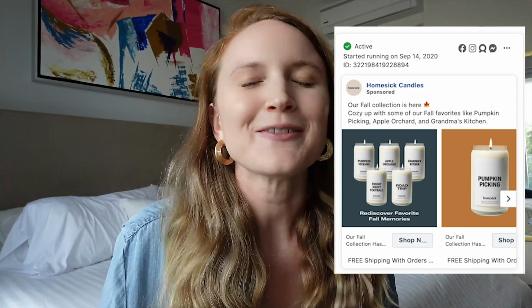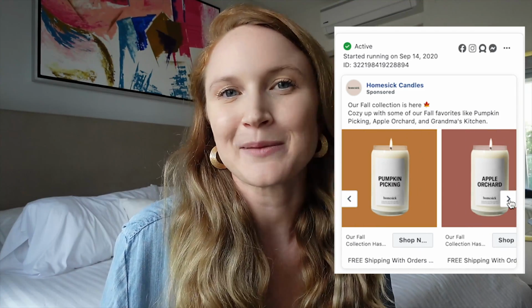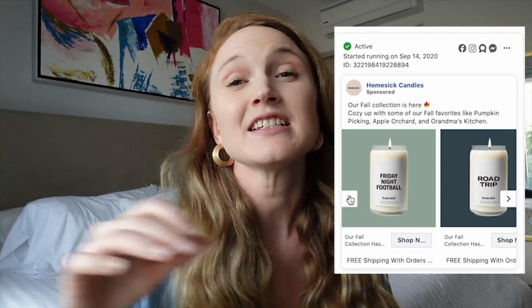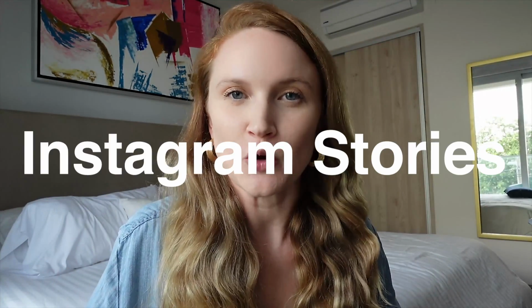Another fun trick I have for carousels, especially when I'm working with a client that primarily only has product shots, so that's a product on a white background, is I actually like just changing the background colors. Every time I see this, I always stop because it's something new. And if you're a little bit uncertain about how to create some of this creative, this is a super easy one to execute on.